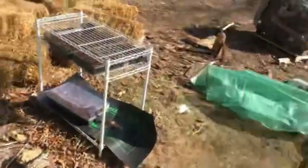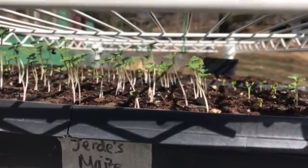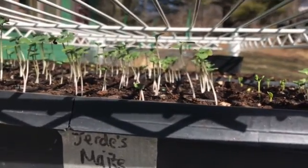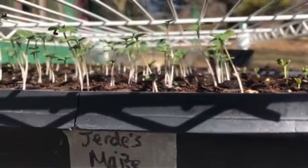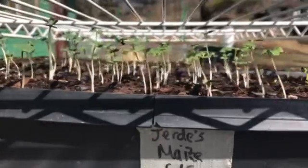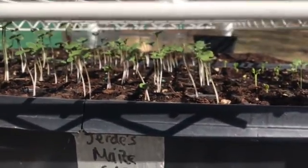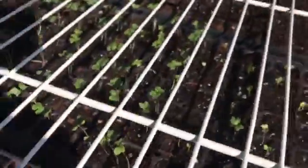I did want to mention that some of my plants, you can see, are kind of leggy. That's because I didn't give them enough light right away. So you can see there, some of them, the stems are just really long and thin, which isn't good for strength in the plant. So they'll just fall over in the wind in that case. So yeah, you want to just give them a lot of light, and that's how you prevent them from becoming leggy.